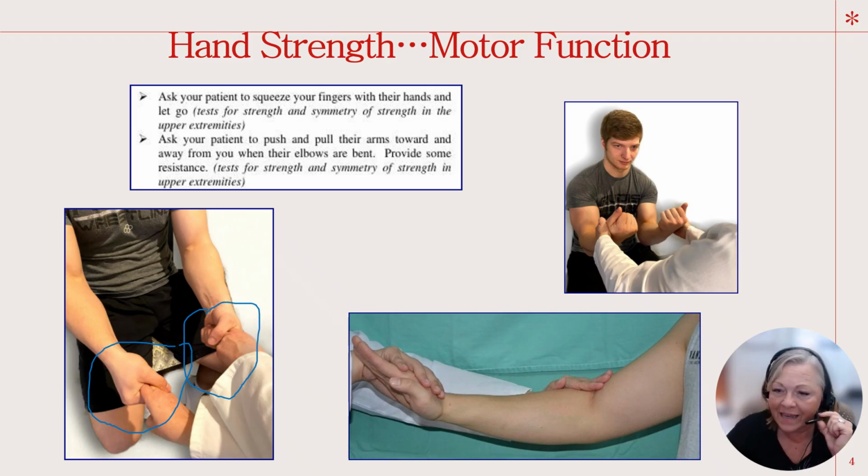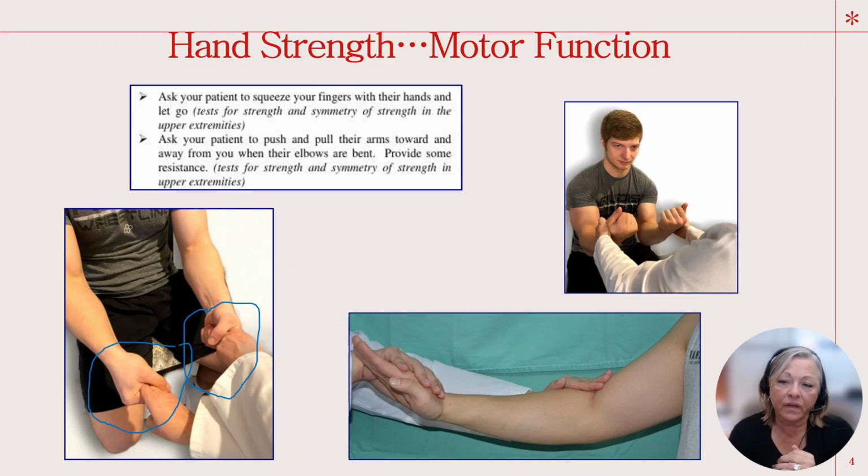So down here are our grips. What you're going to do is get your patient to hold your hand here in front of them, and you're going to ask them to squeeze your hands at the same time. So you're holding their hand and they're squeezing. What we're assessing is, first of all, are they doing it equally, and is the strength equal? And also, this is another little test of, can they follow commands? They're squeezing equally, and they're letting go when you tell them. That would mean that they've got good hand grips.